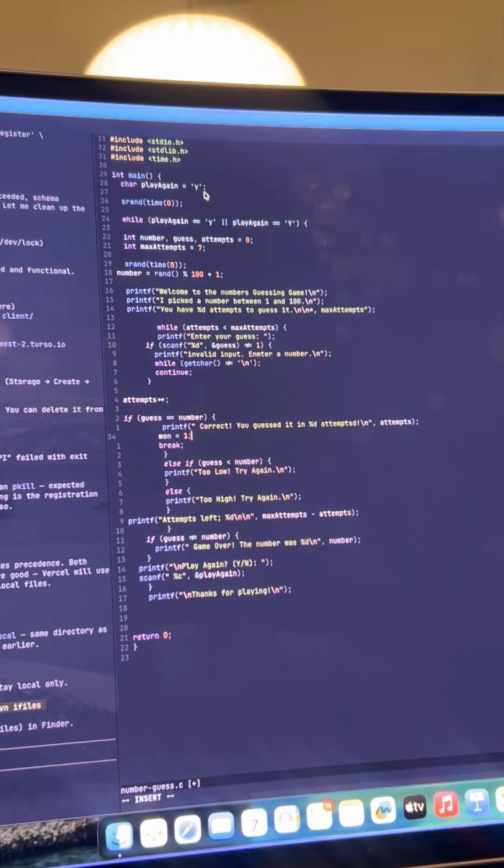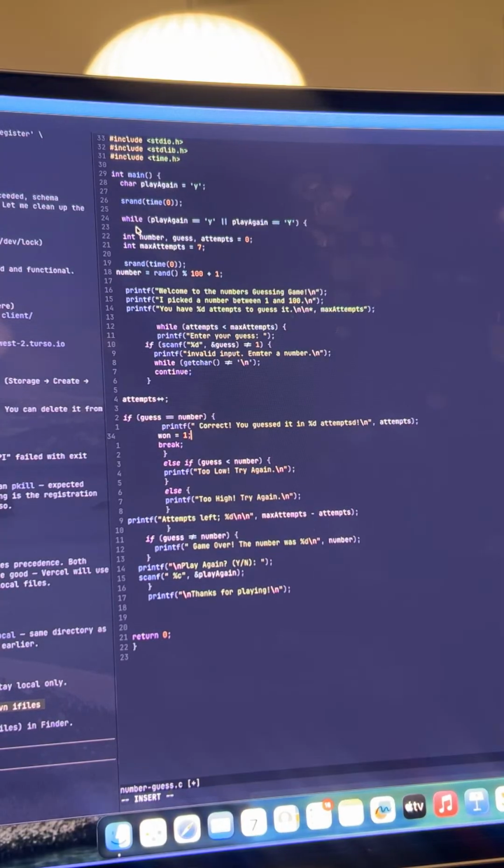Char play again. Srand time 0. While play again.